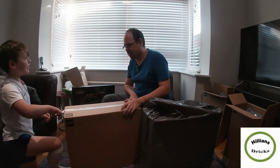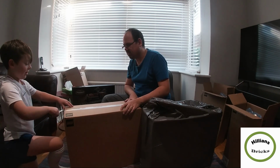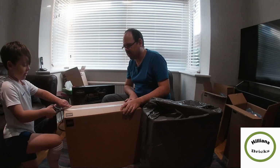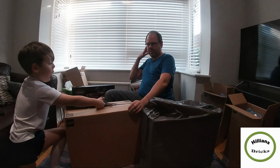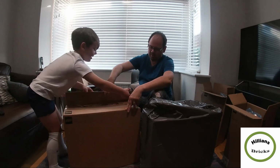Or is it the... Look. Is it the tree? No, we already have the tree house. Make sure people can see. They can't see you over there. Oh, the part of Barracuda Bay!